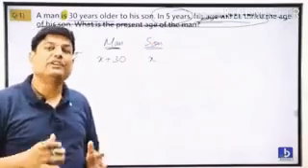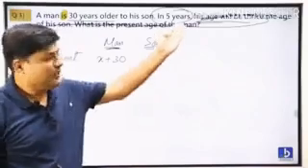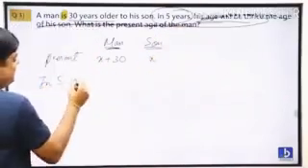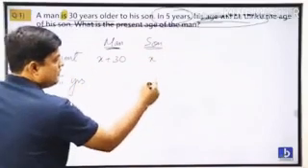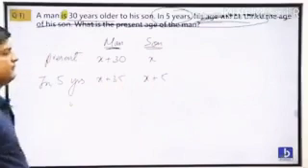After 5 years, what are their ages? First, you should write down that. Remember, I'm repeating once again: don't read what happened after 5 years. Just remember, in 5 years means the coming 5 years. Son will grow by 5. Father will grow to X plus 35, meaning 30 plus 5.